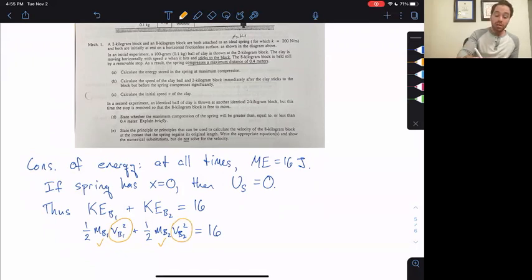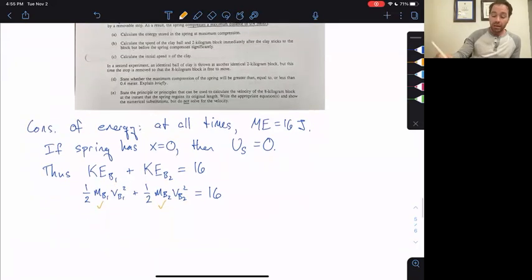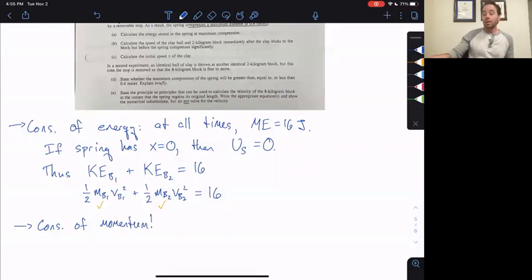Now, this would be a very sad ending to the story, except we have something to save us. This is another principle. So first of all, we used conservation of energy. We found that it would be insufficient to solve for the unknown quantity. However, watch this, we can also use conservation of momentum. Now, to be clear, we're not talking about any collisions here, right?